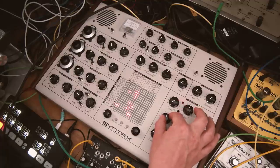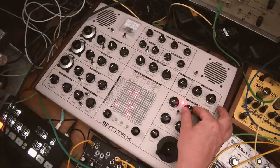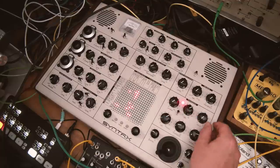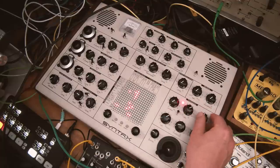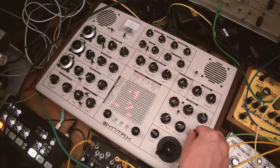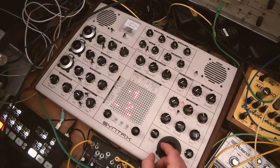This is the speed of the sequence. Here you can set how much I wanted, the note duration. Such a nice way to add very natural rhythms. And of course I could control the pitch then with a joystick.